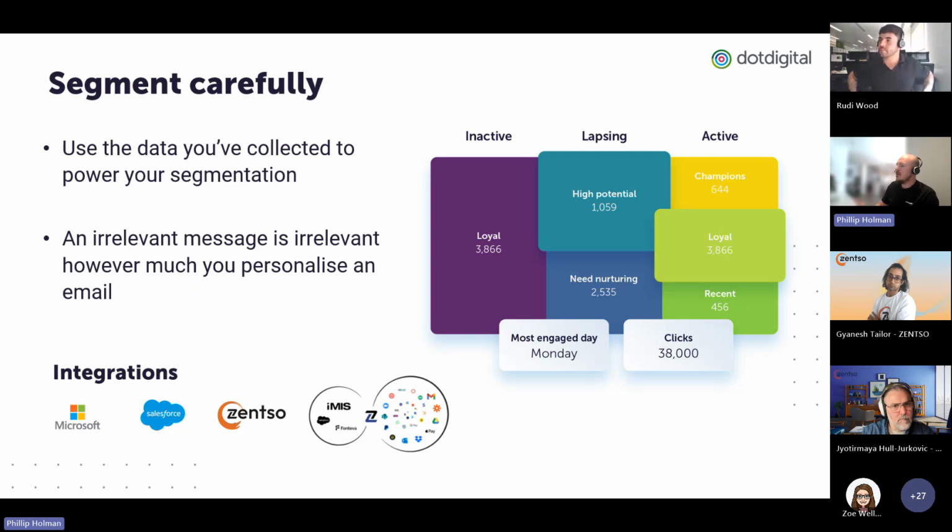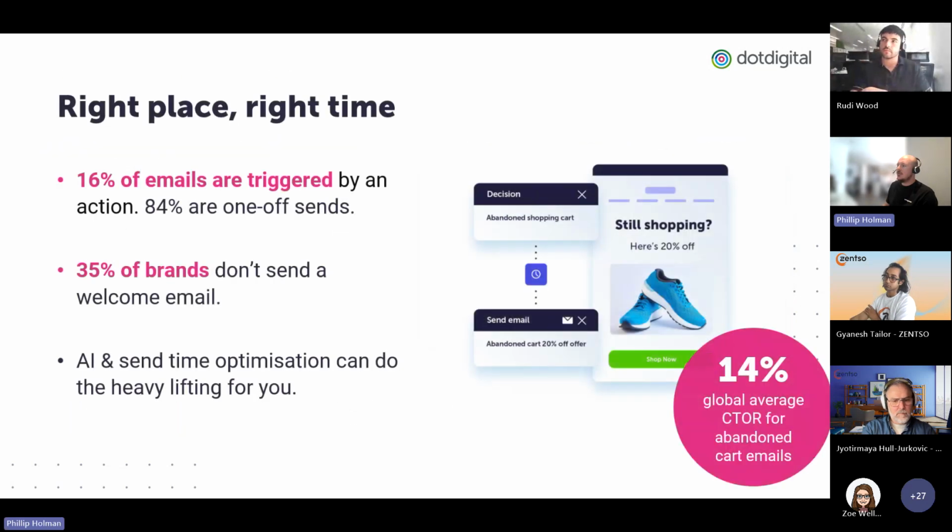They need nurturing, nurture them, invite them to an event, send them your latest blog article. If they're a champion, treat them like a champion, ask them for a review, make sure they come to the next conference, treat them a little bit more personally. Maybe they get a little note from the CEO or from the marketing manager themselves as a personal touch. So it's all about sending the right message to the right people at the right time with the right content, and ultimately on the best channel for them.